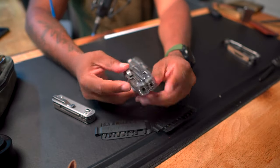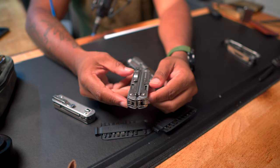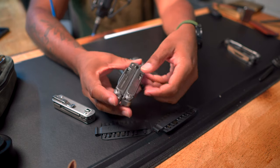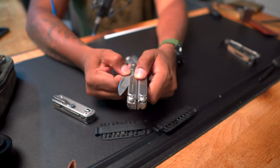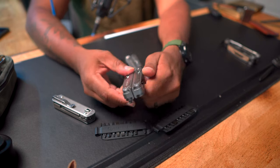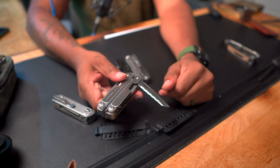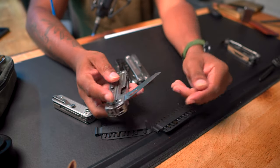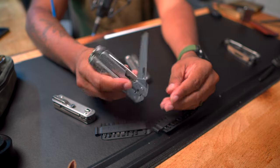One thing I like about the P4 is that you can access every single tool, except obviously the pliers, while it's actually closed. So I think it has like 21 tools on this thing. You got a 420 steel knife on this side. You got another 420. This one is a serrated knife.